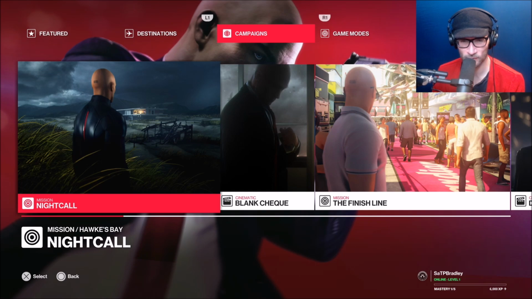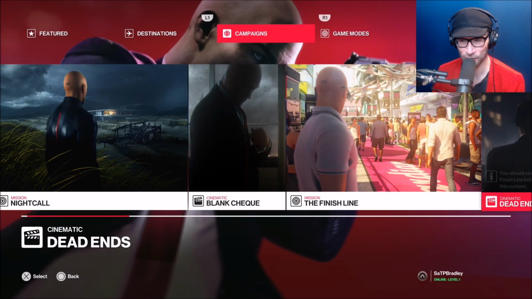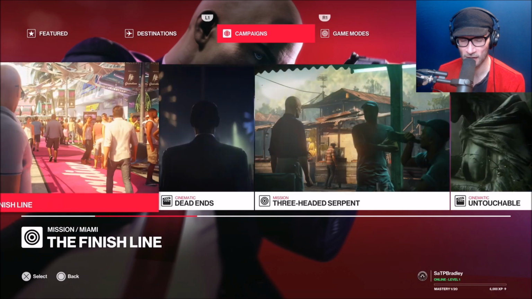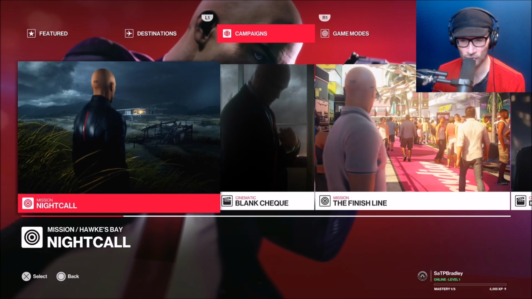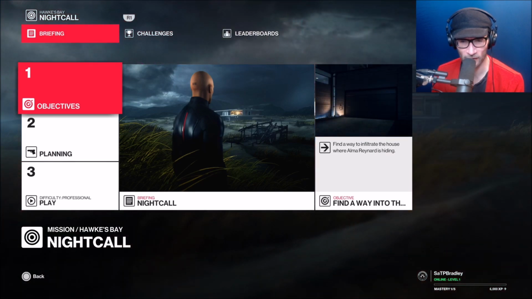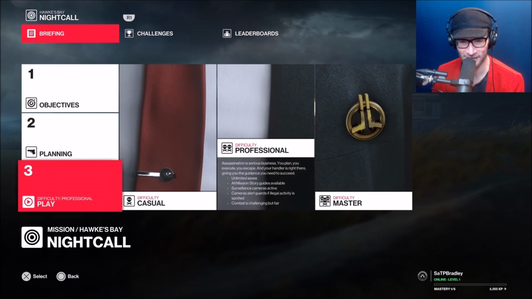You are Agent 47? I don't know if he was genetically engineered or just trained from birth to be an ice-cold, soulless assassin. So let's go. All right. Planning? Difficulty professional. Is that good? I don't know about any of this.